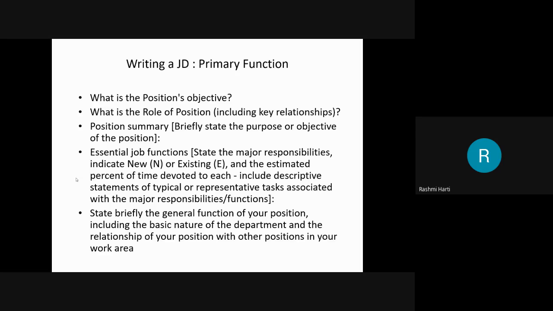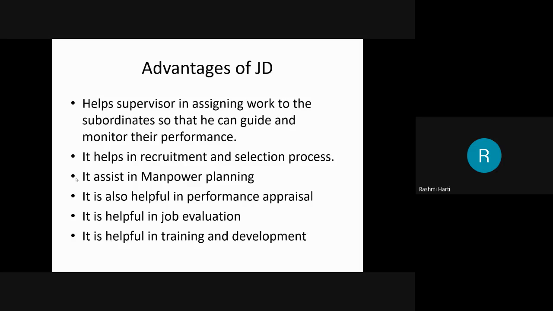It includes descriptive statements of typical or representative tasks associated with major responsibilities and functions. So the essentials of that particular job are considered, and only those points are put. Then the brief general functions of your position are included. The basic nature of the department and the relationship of your position with other positions in the work area is also described in the job description. Advantages of job description: it helps the supervisor in assigning work to the subordinate so that he can guide and monitor their performance.